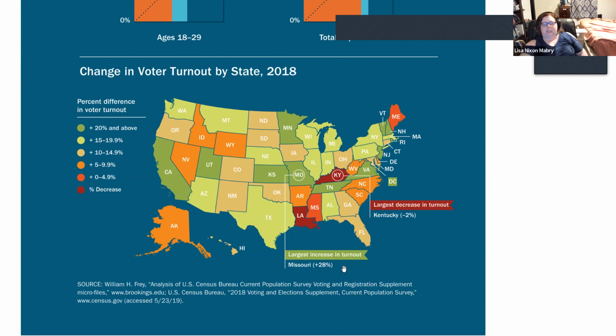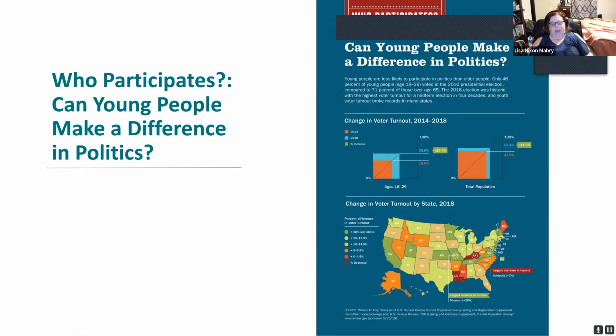So Missouri was the largest increase at 28% more voters than they had in the previous midterm, which was in 2014. I explain what midterms are in detail in the discussion board project video, and we'll also talk about it more when it comes to that point in the chapter. But for those of you who are like, what's a midterm? Watch the second video. So this is just awesome to me. That's fantastic that we had so much increase in voter turnout. I'm very pleased with that.